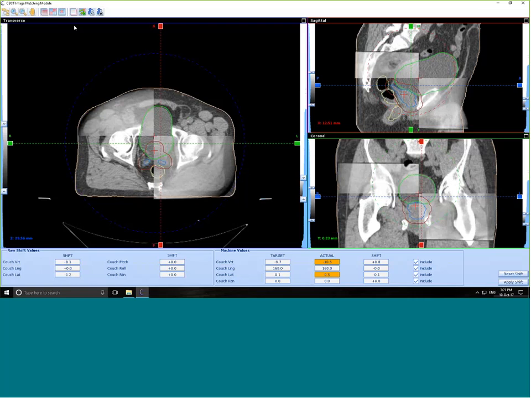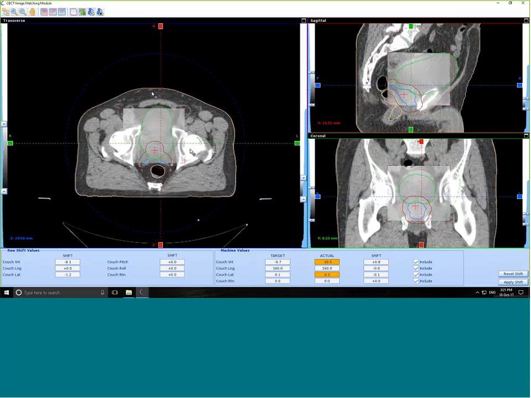The second one is the checkerboard. Here we have our checkerboard, and we can change the dimensions of each of the quadrants and the size of those by selecting and moving around. Again, really nice for looking at your borders. In the top left and bottom right we have the CBCT, and on the top right and bottom left we have the CT. Moving on, we have the moving window.